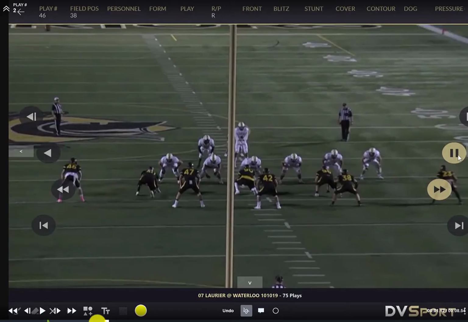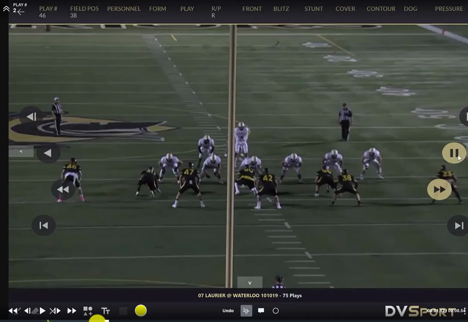On today's episode of the show, we're going to look at the three primary types of cuts that I teach my running backs to use at Laurier. We're going to look at some film from the OUA last year, as well as some film from some NCAA guys that just got drafted in last week's NFL draft.